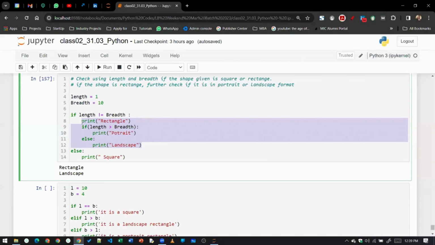If it is a rectangle, only then it will check if it is portrait or landscape. Clear class so far, everyone?